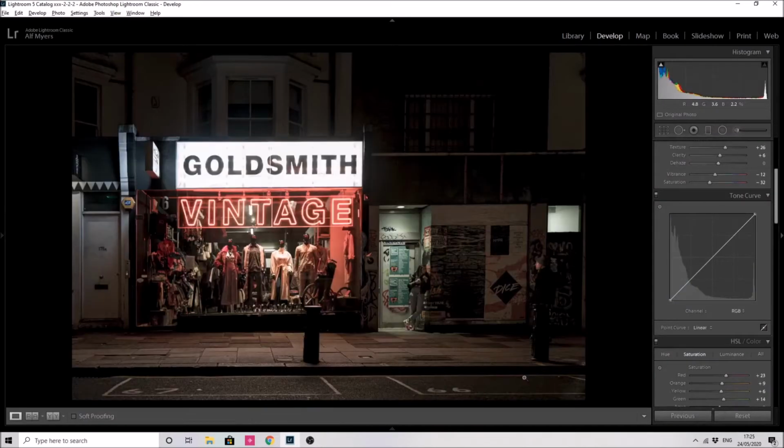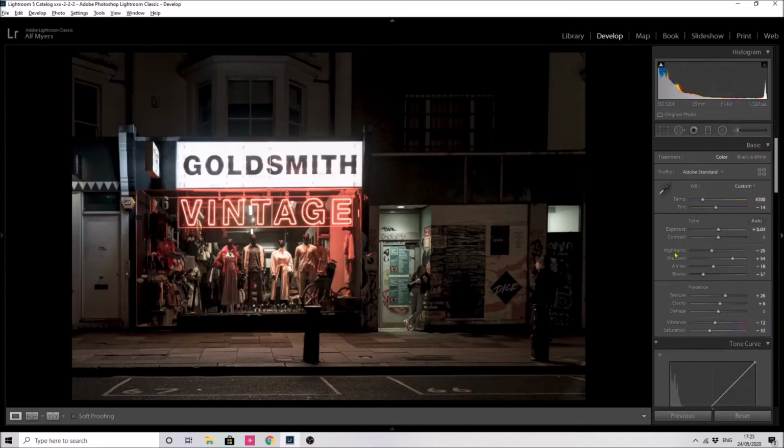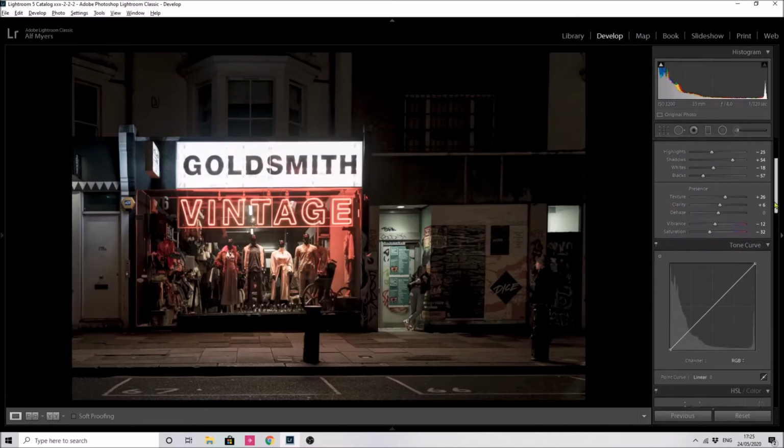curve. We've got our tone curve here, and basically it can do exactly the same as our highlights, shadows, whites and exposure, in the fact that it will move the histogram around, basically playing with the lights and shades in your image to adjust the tones to your liking and to that artistic setting that you're after.